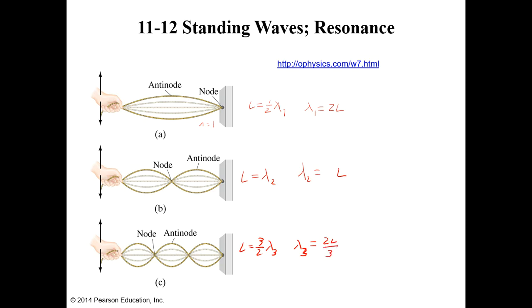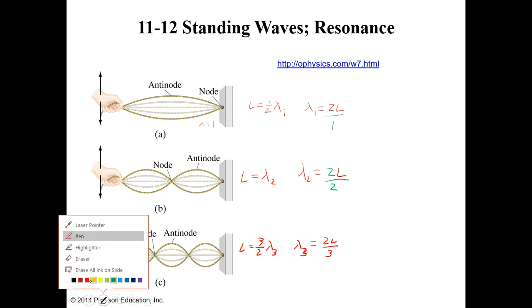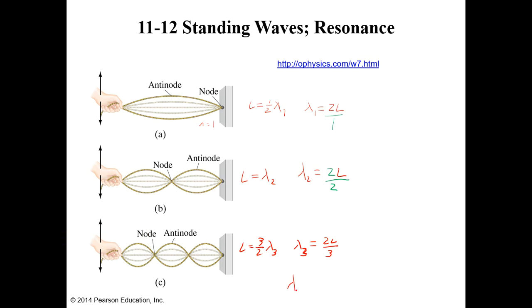Now let me come back here to the second harmonic briefly, and I'm going to add something here. I'm going to add a 2 on the top and then divide it by 2 again, so I haven't changed the number at all. Well, what happens? On the top with the first harmonic, you get 2L, which is basically 2L over 1. The wavelength of the second harmonic is 2L over 2. The wavelength of the third harmonic is 2L over 3. And so I get that the wavelength of the nth harmonic is just 2L divided by n, where n is your harmonic number.